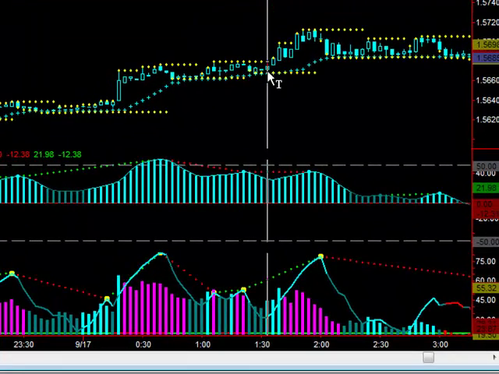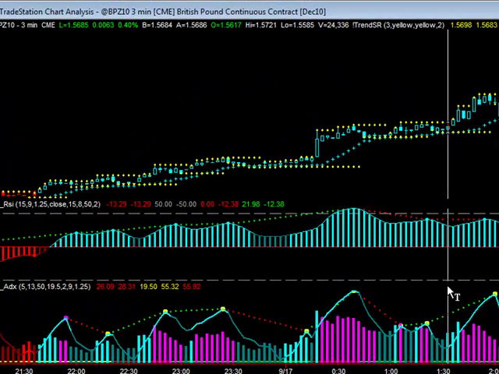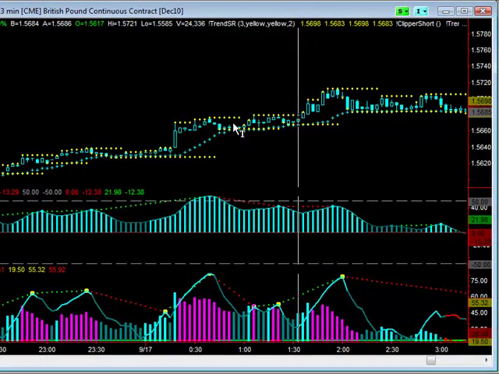Let's say that you re-enter here. This is telling me you probably only want to take one level. Don't try to get all three levels, whereas back here, I could go to all three of my clipper levels. At this point, I'm only looking for one clipper level, okay? Because we've already had divergence here.